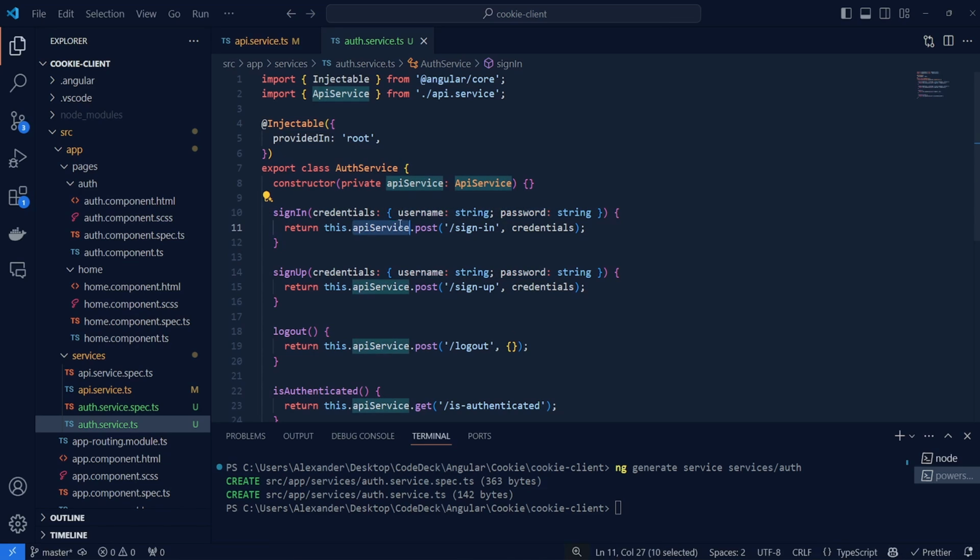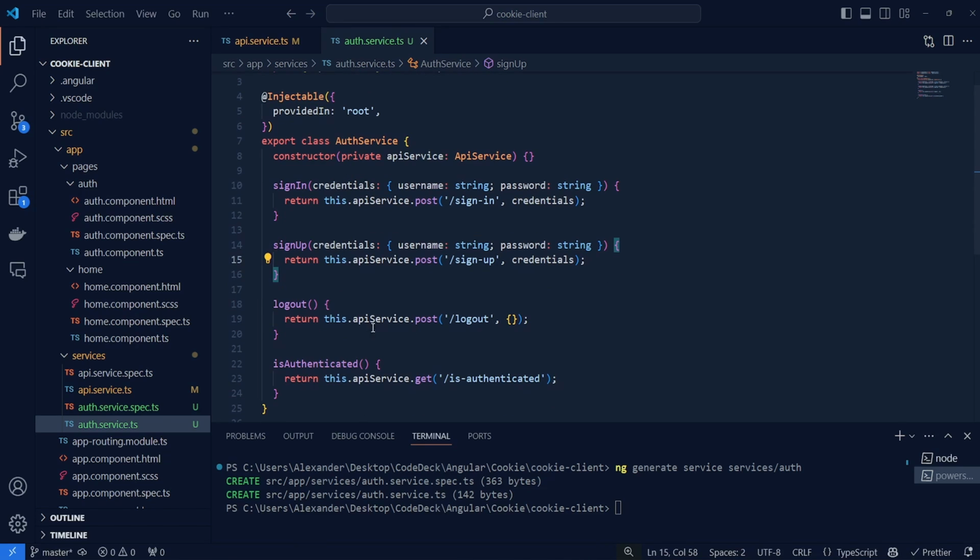Then we're using the API service to make a post request to /signin on our server, and we're including our credentials here. Next up, we're doing pretty much the same thing to sign up. We're again including our credentials here, and then we're calling the post method with a different path. So this time we're calling the signup endpoint, and we're including our credentials once again.